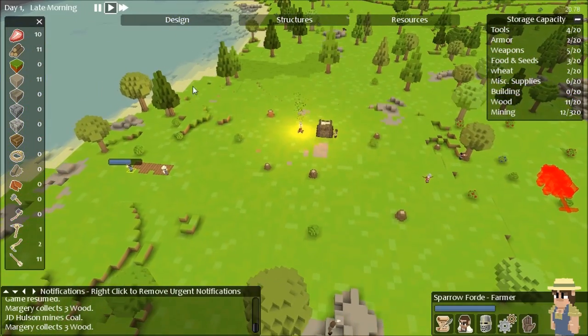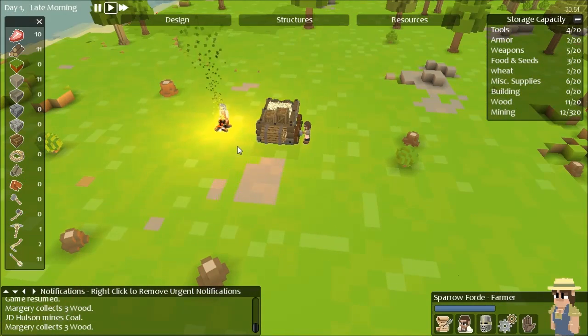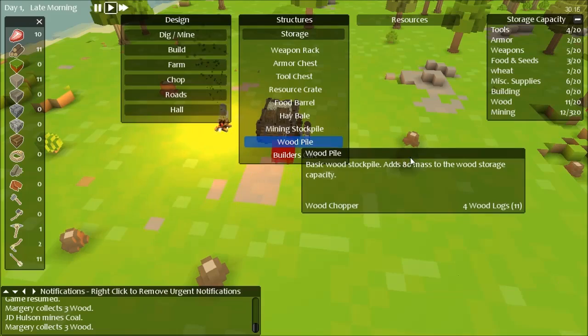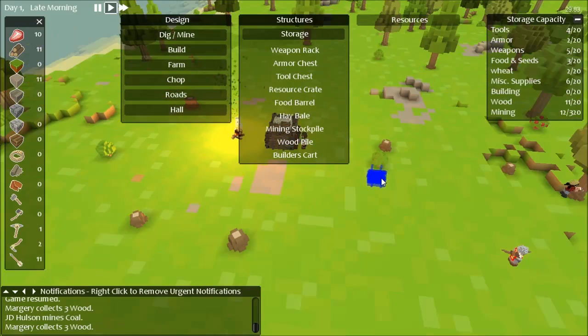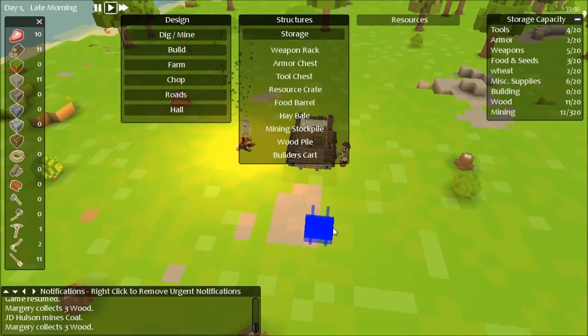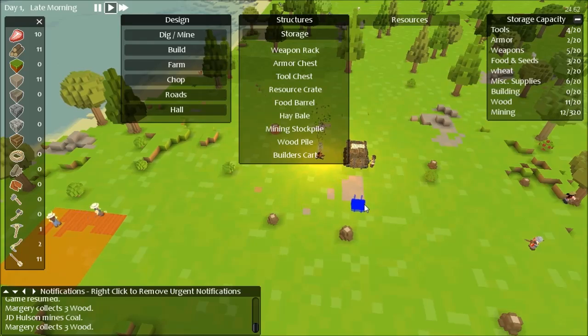But yeah, this is a nice wide open space for a lot of stuff. And you do kind of want to keep this centralized because that's where people will go and drop things off for the most part, unless you build separate storage. So wood is something that I'm going to do here in just a second. Storage, wood pile. Now, I don't know everything about this game. I don't. So don't necessarily depend on me to tell you exactly what is going on with it.